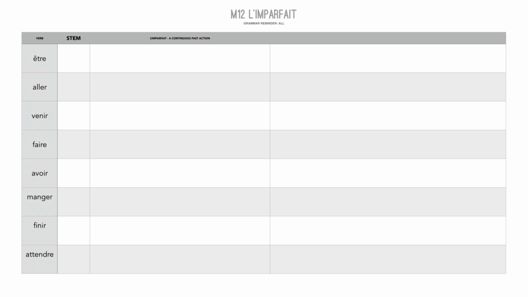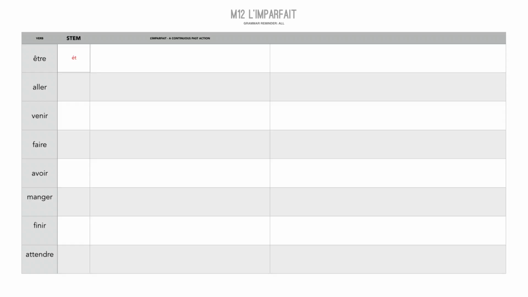All right, so the imparfait has two pieces to it, okay? So you may have noticed with the verbs so far that they're kind of like a puzzle, you know, you lop off the end of one thing and then tack on an ending type thing, okay? It's the same with the imparfait. So with the imparfait, we've got a stem and then we have endings, okay? So each verb has a stem. So let's start with être. The stem for être is et. Pretty short, right? Easy. All right, so the stem is et.